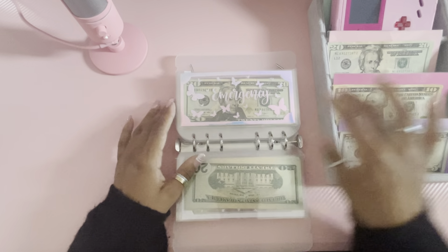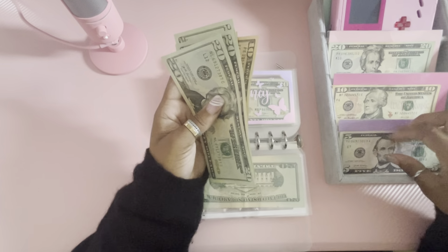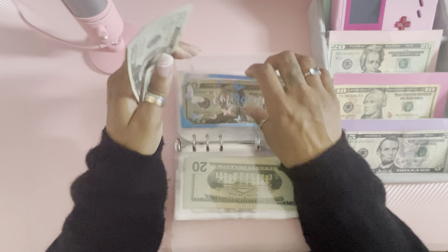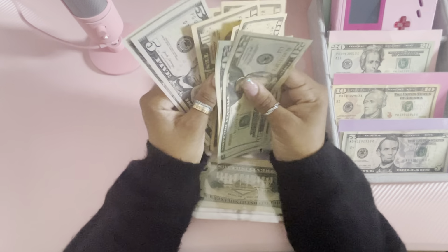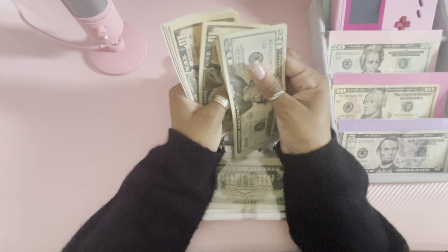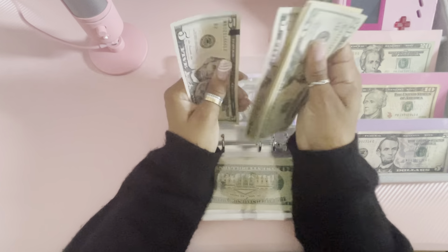Emergency is going to be getting $100 as well. 40, 60, 80, 90, 100. So emergency, you guys. I think I'm still nervous. Okay. So emergency has 20, 40, 60, 80, 100, 110, 20, 30, 40, 50, 60, 70, 80, 90, 200.